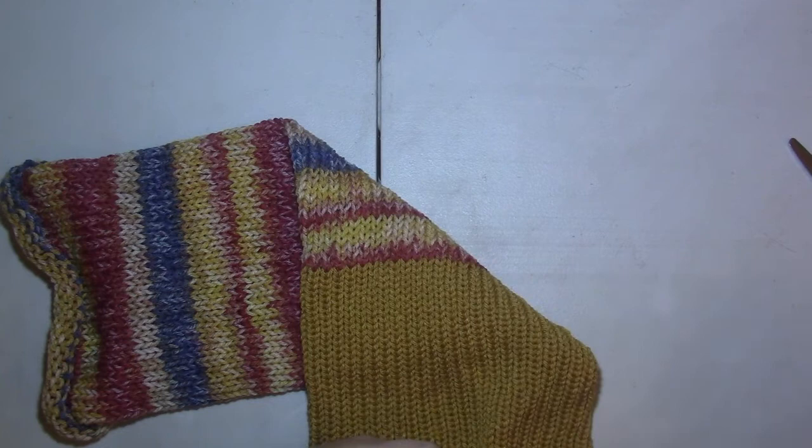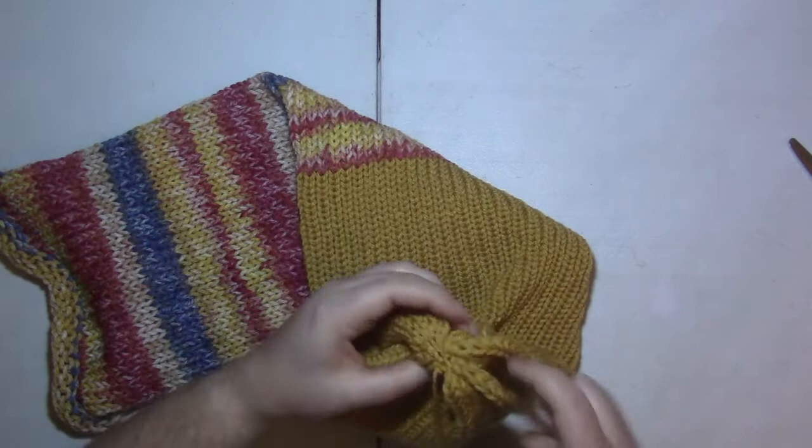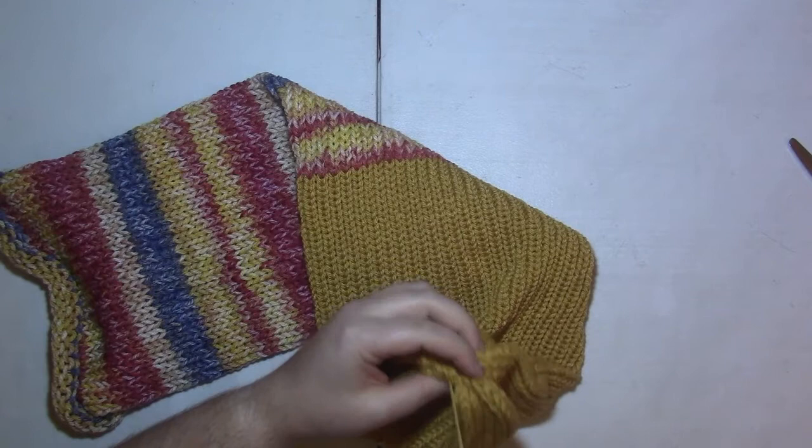Whoops, slid off camera there. Still just sewing it up. Okay, like that. And then just a couple stitches kind of like in an X across the top to really seal up that opening.